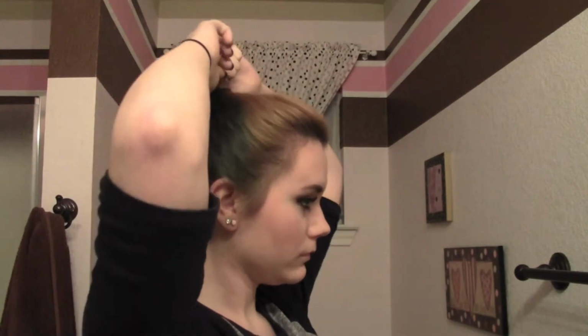And then I'm just going to brush it back into a ponytail to get rid of any bumps that I may have. And I'm going to secure that with a hairband. And then once I have that finished, I'm going to pull it tighter and pull it as far up on my head as I want my bun to be.